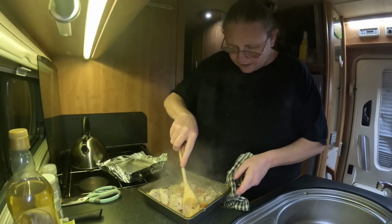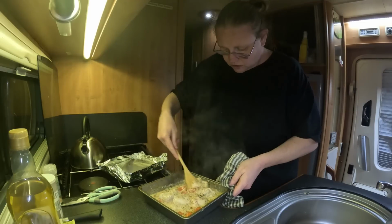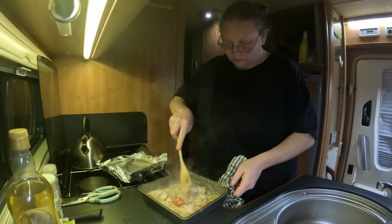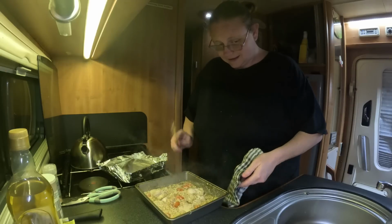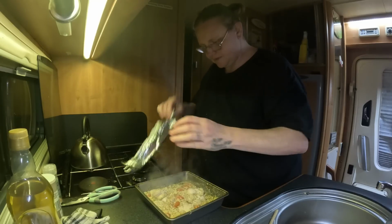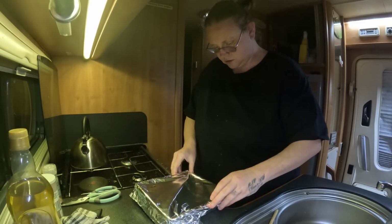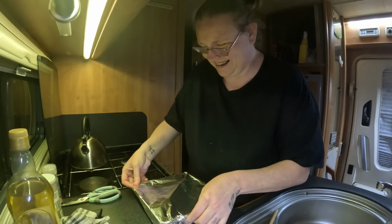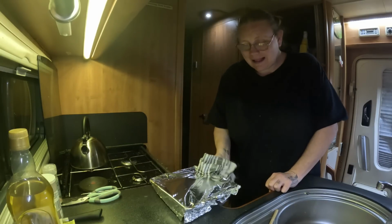Now remember, caravan cookers, that chicken is 100% not cooked. Do not cook like it's a normal cooker. It's a really good cooker, I'm not complaining, but it does take longer. So that's at half an hour. I'm going to put it back in for another 10 minutes, because without even trying to pull it apart, I know it's not cooked, because I'm a professional cook. It's definitely not cooked, so I'm going to give that another 10 minutes. It smells amazing.